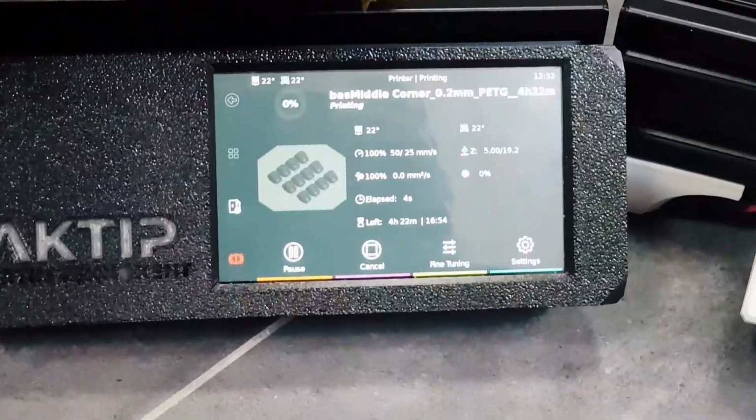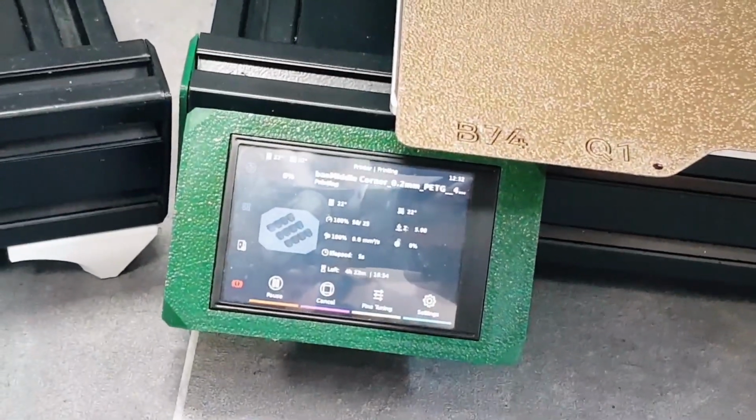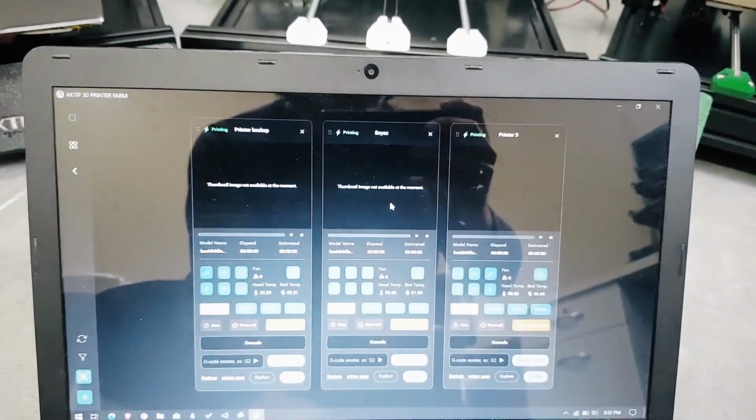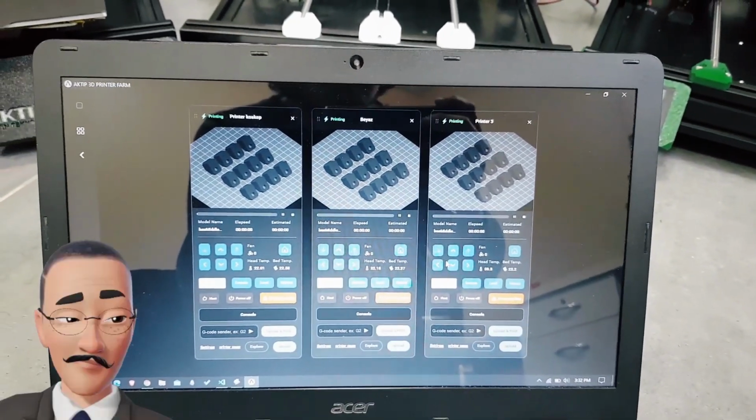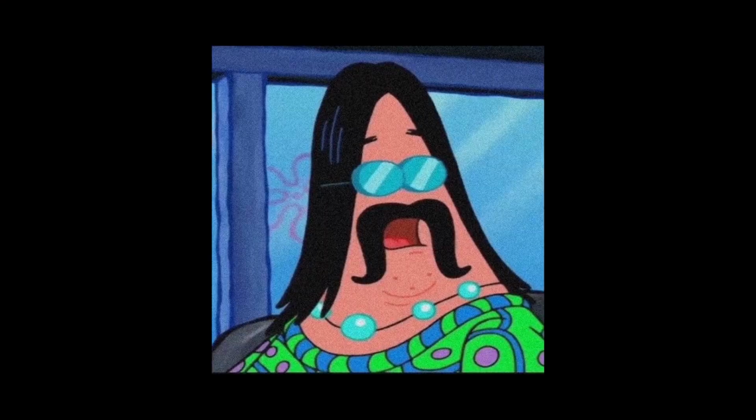Here you have it, the first printer, and here's the second printer. Wow, the same model. Wow, the middle one doesn't have a screen, it's a poor kind. It's shown in the app. Is everything okay, Mr. Detective? Not bad.